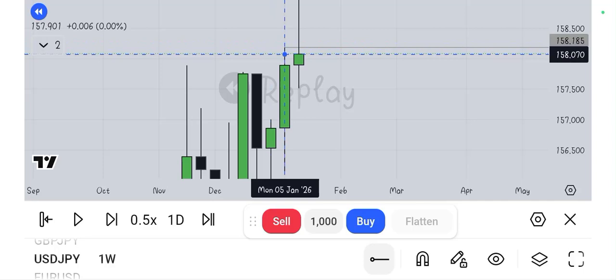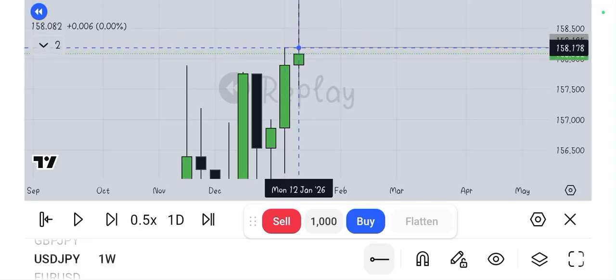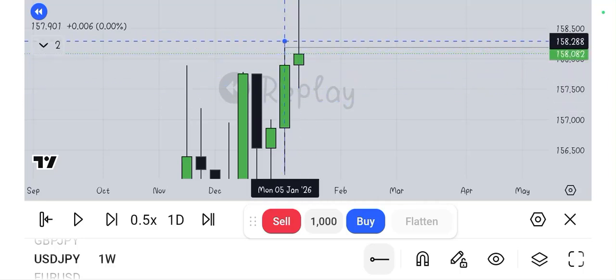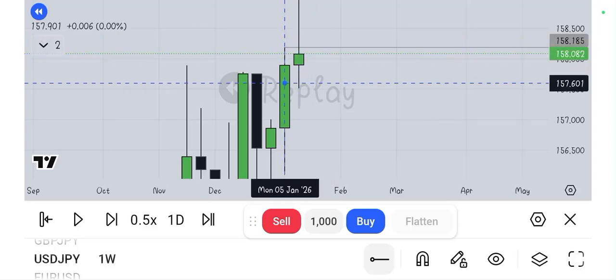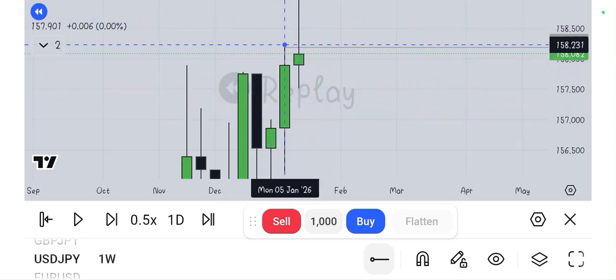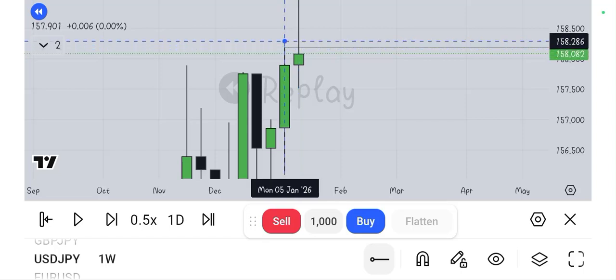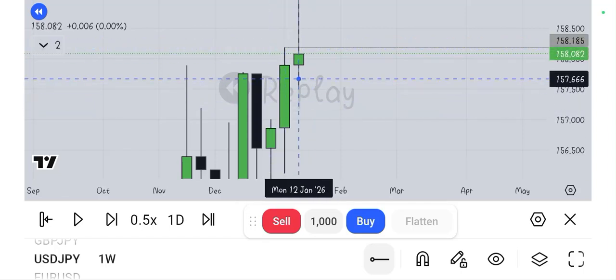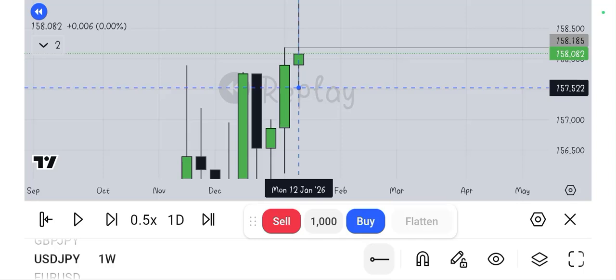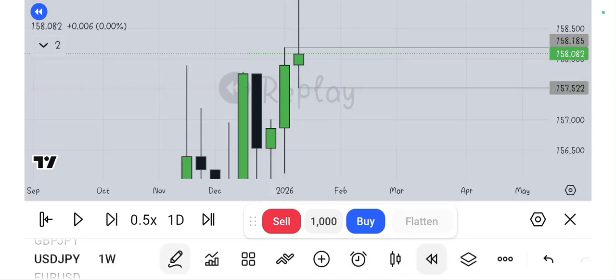So based on that, you will simply know that the market is now going to reverse simply because it has taken out liquidity. Remember I told you that liquidity is like a drive force that drives this market. So whenever they take out liquidity, just know that there is most likely to be a reversal. And according to what we have seen in the previous video, we have taken out external range liquidity, and again we are having this internal range liquidity in the form of a fair value gap.